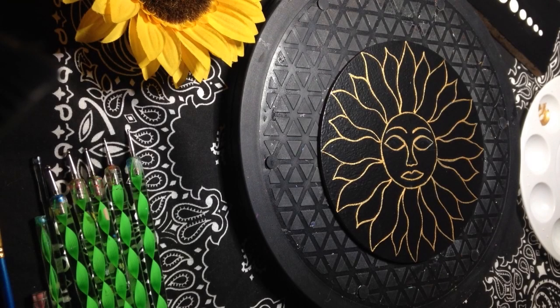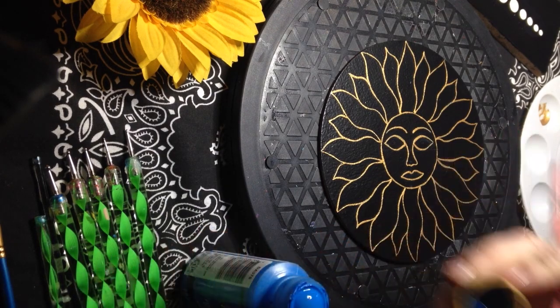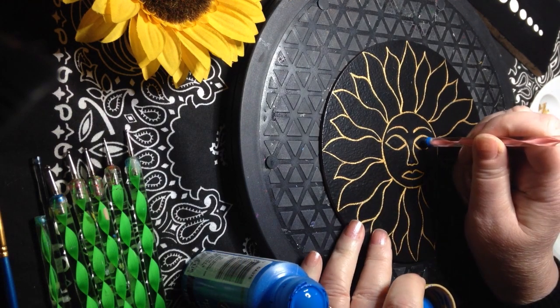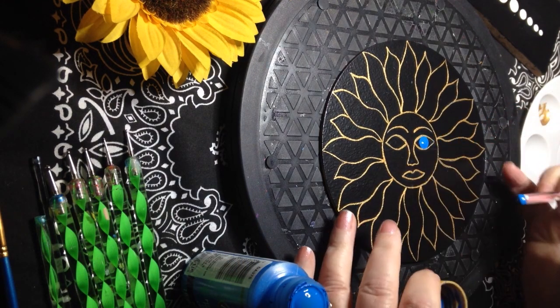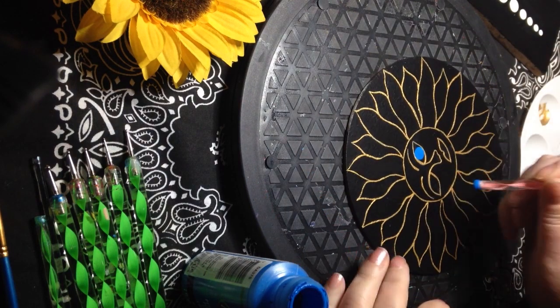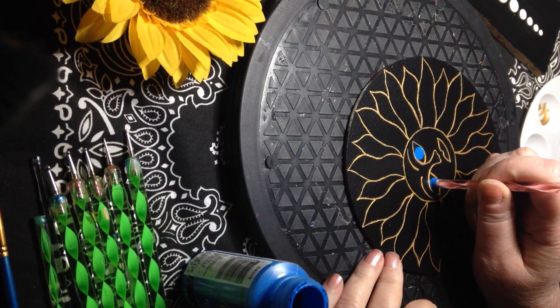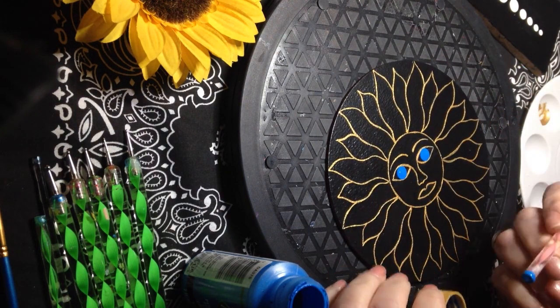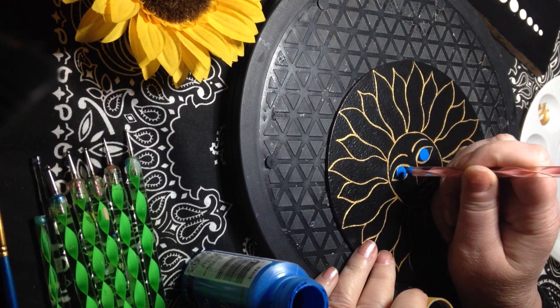I decided to go with crisp blue for the eyes, and I'm using dotting tool L4. L4, L4. I sound like I'm calling out bingo or something. When you're dotting with large flat tools, try not to press the tool against the canvas, because that can leave a sort of gap without any paint on it when you lift off.